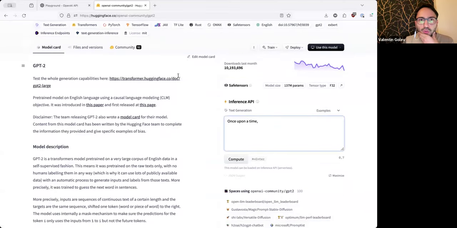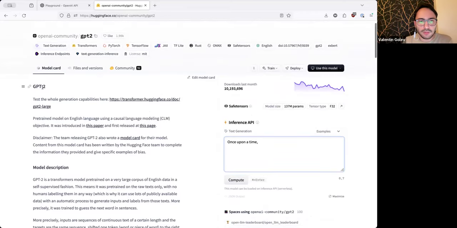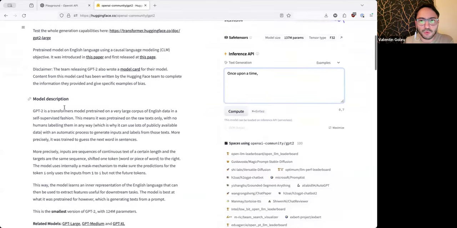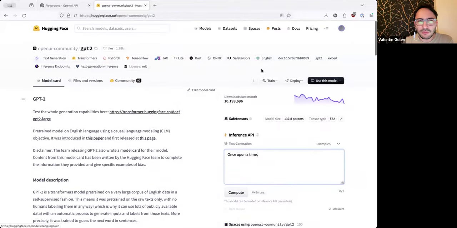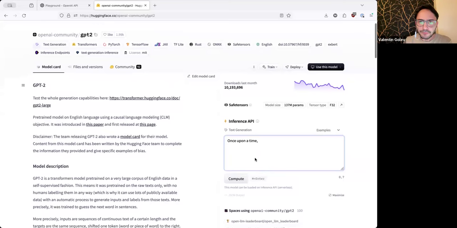It's GPT-2, one of the early versions. I think it's from 2019. I don't remember, but I think on Hugging Face you will have to register. So now follow along. You will probably have time to do it.